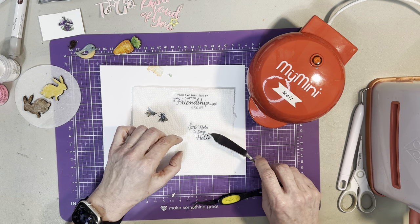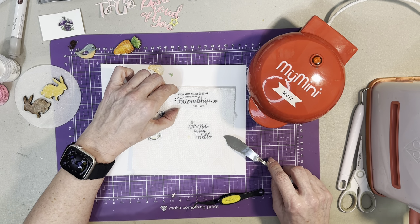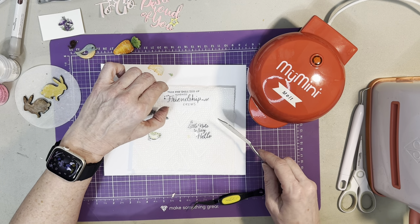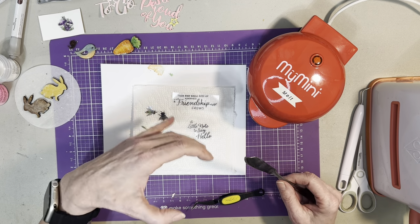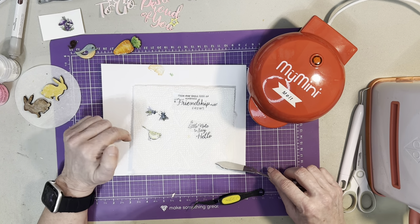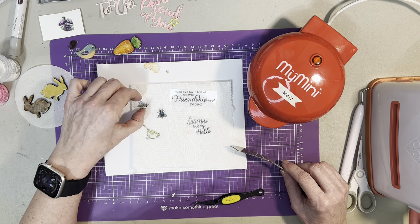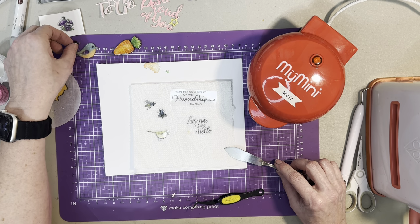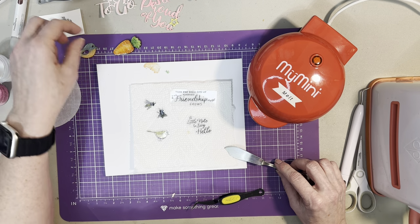Just a little note to say hello, and then from small seed of kindness, friendship grows. I wanted to see with something, because sometimes I don't want to put a big sentiment on the card. I'm trying these bees too. And I'm pretty sure since it did the snail pretty small that it was going to do them.